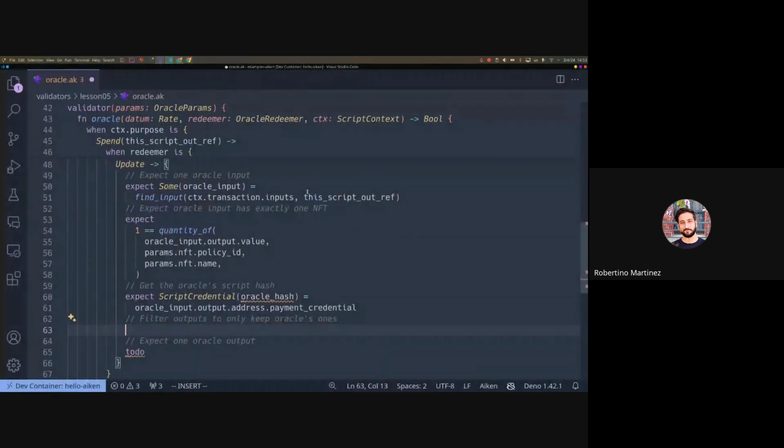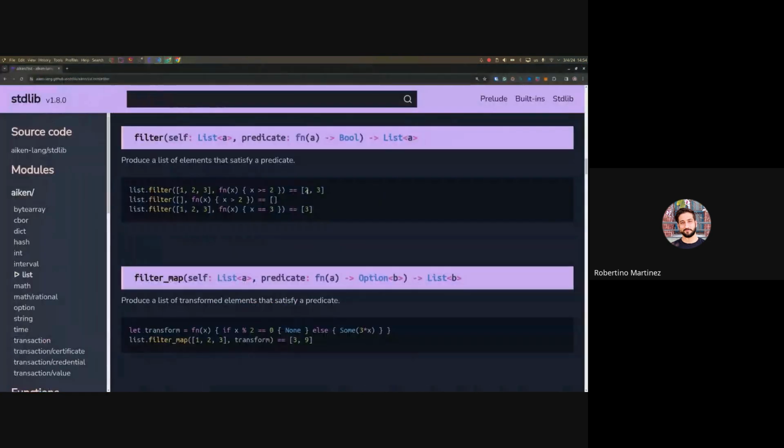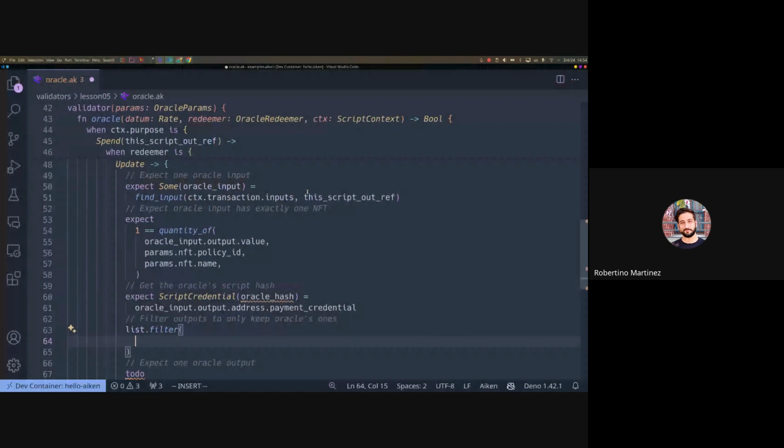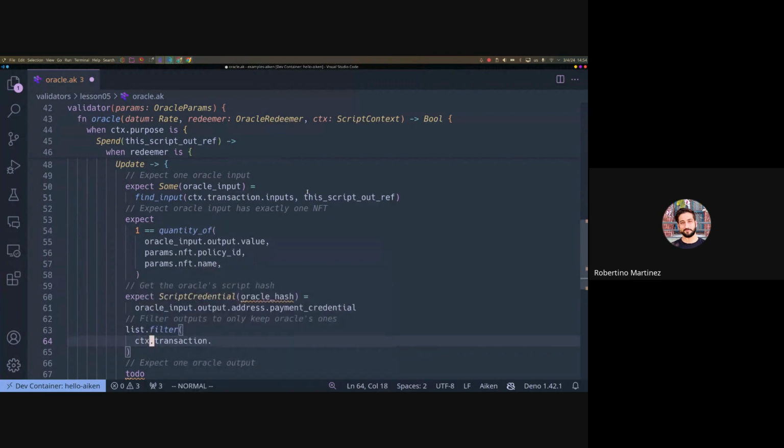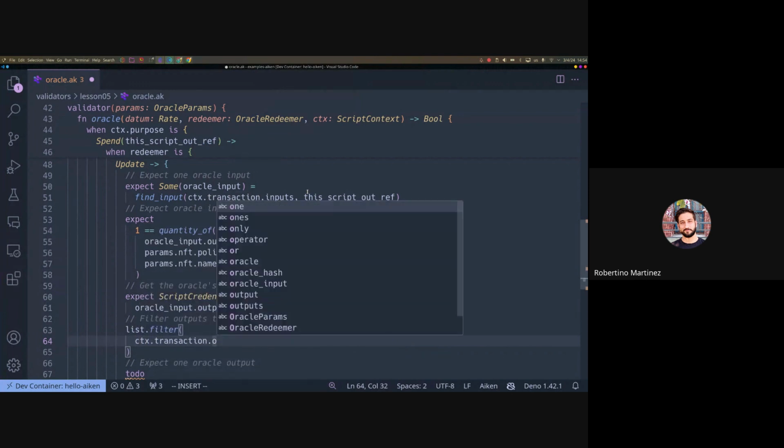So we have the outputs. Let's say list filter. And we need to provide the list: transaction context transaction outputs.